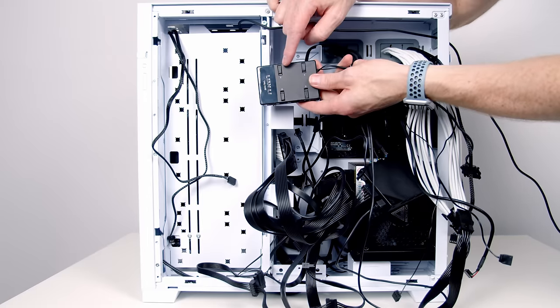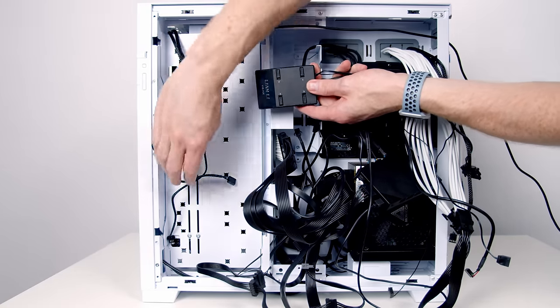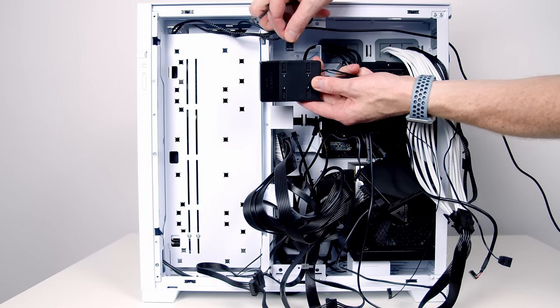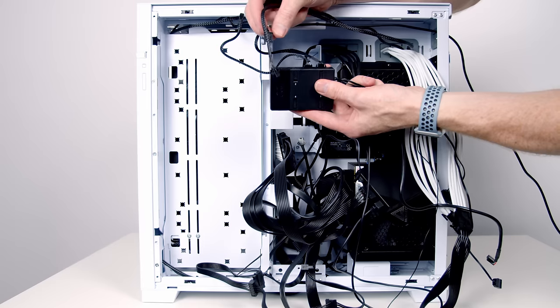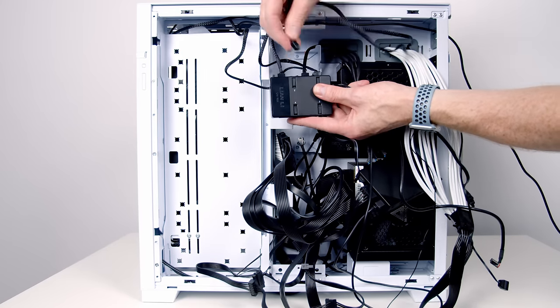Okay, we now need to get our fans plugged into our Lian Li Unifan controller. So we've got two cables coming from each fan. One is a 4-pin PWM connector, so we're going to plug this one into channel 1. And the other is an ARGB connector, again, also into channel 1. We've got the two cables coming from our rear fan. We'll go ahead and plug these into channel number 2.